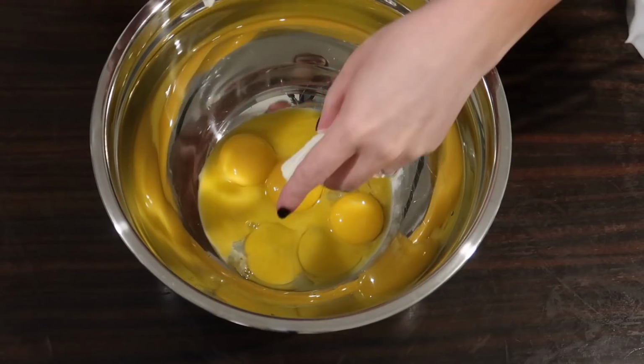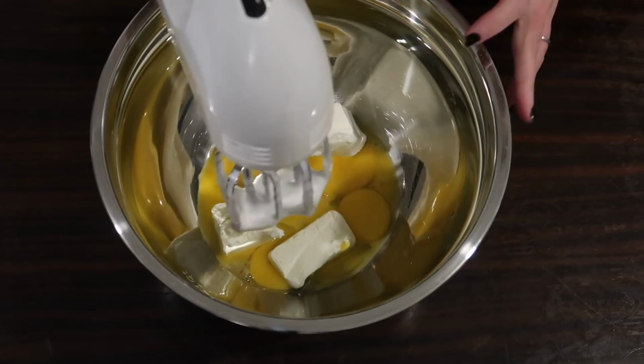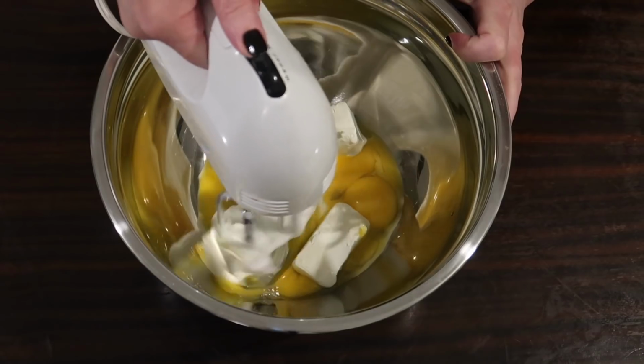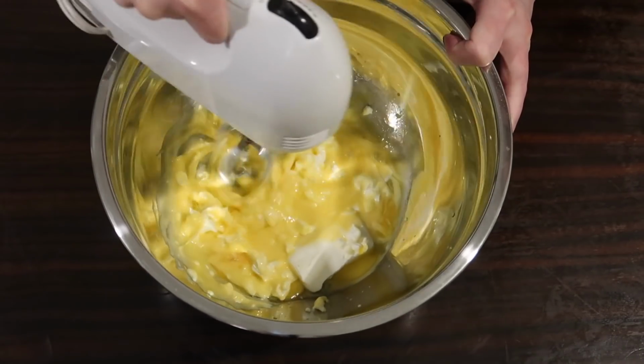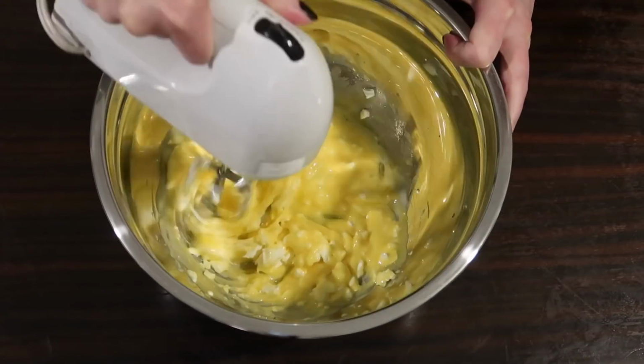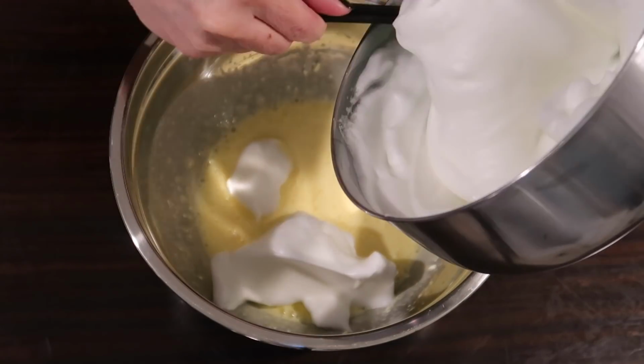egg yolks. So for these, I'm adding to it 3 ounces of softened cream cheese. And we're just gonna blend this together until it's all nice and creamy and smooth. And it's okay if you still have some flecks of cream cheese floating around in there when you get done, but just get it as smooth as you can.